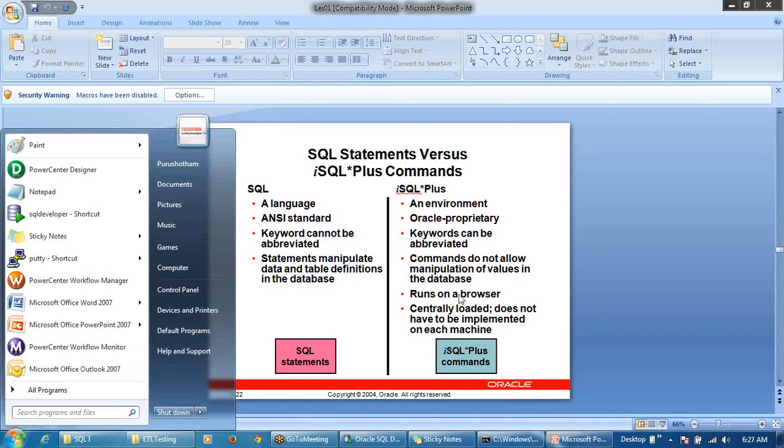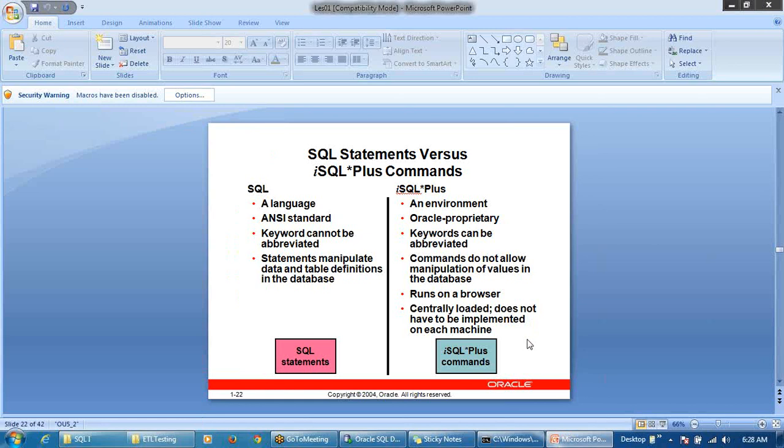If you want to make use of this SQL Plus environment, you can just straight away install the Oracle client and then start using it. You don't need to install the database for it to work. Oh, so it's about the database. Okay, I thought it's the client. Anyway, the client has to be installed on each machine, right? Yes, that's true. Okay, thanks.